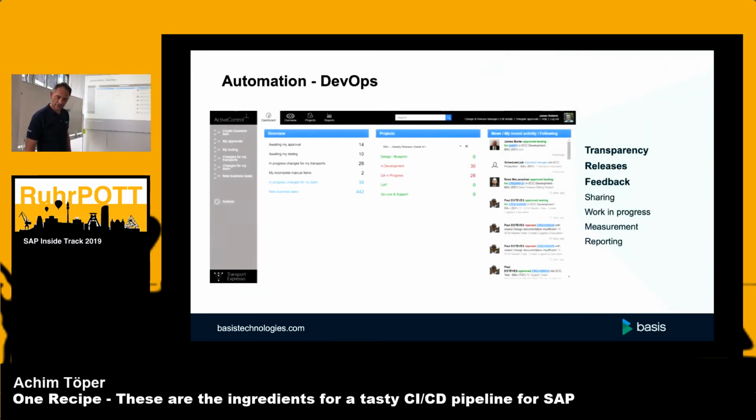Okay, so this is a picture of the web user interface where we allow transparency on a release, where we have our feedback functionalities, where we have some sharing functionalities to see what was my recent activity, what is the news about other teams, to see what other development factories are doing.